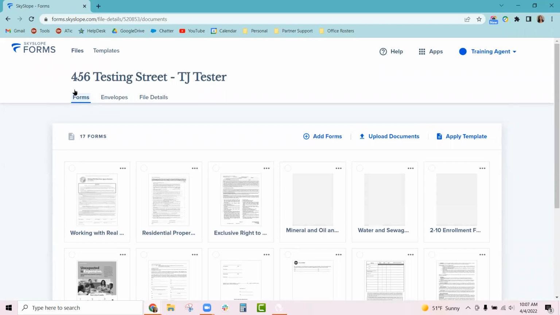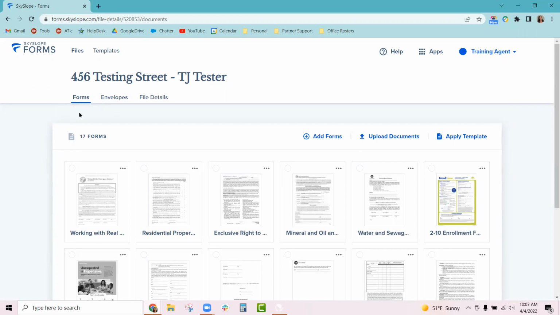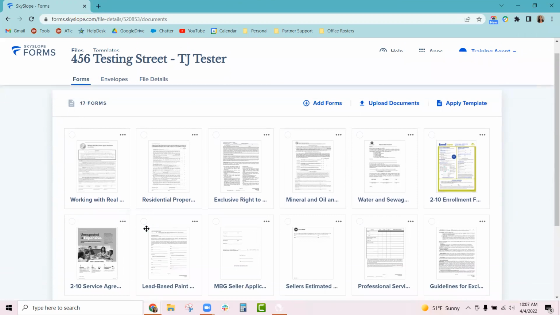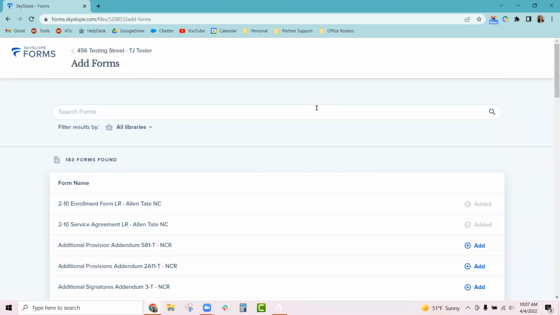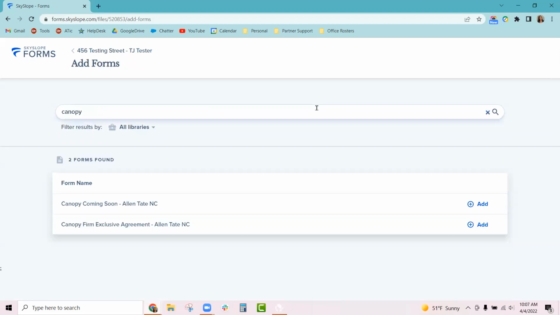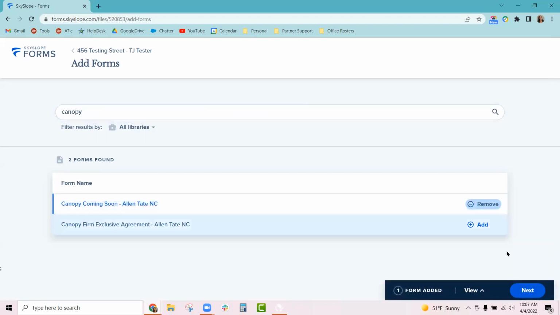So up at the top, we have our tabs, forms. These are going to be all the forms that we pulled in for this transaction, whether it's just that template I pulled, whether I needed to add some more forms from the library. Maybe if I want to look at Canopy, so we have that, Canopy coming soon, I'll add that and click next. Make sure you always click next to the bottom right.